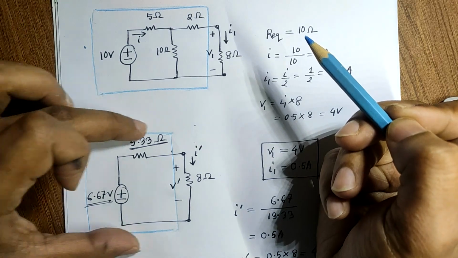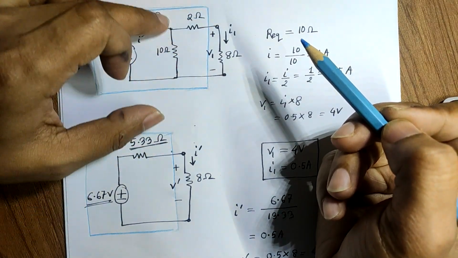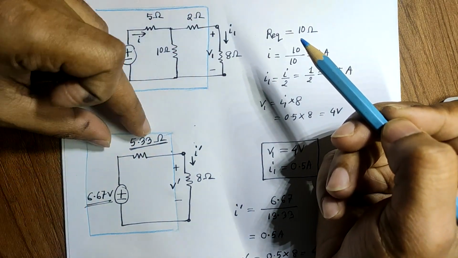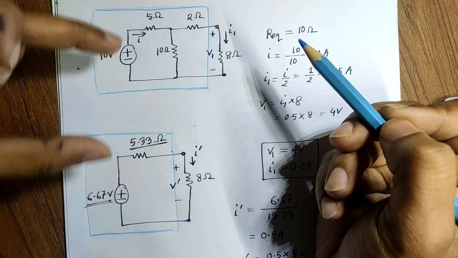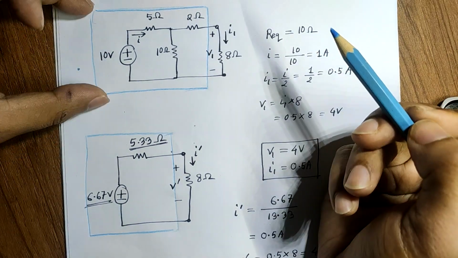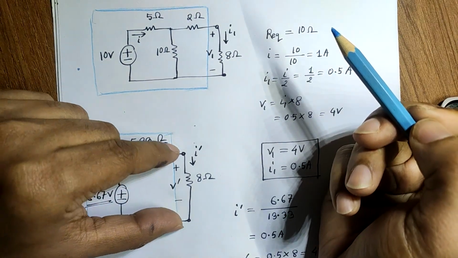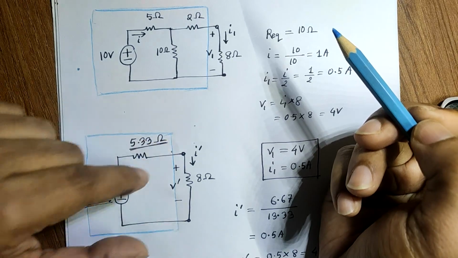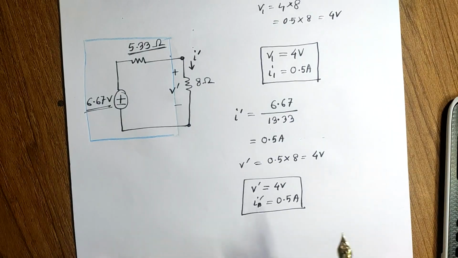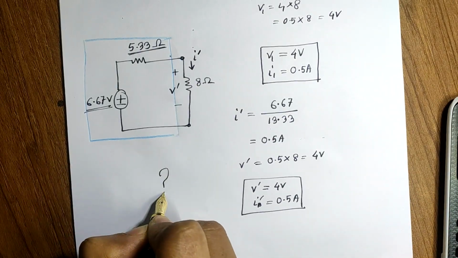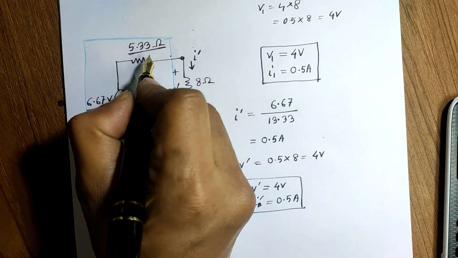And that's actually the Thevenin's equivalent circuit. That means if we represent any circuit with just 1 voltage source and 1 resistance, then this combination is actually the Thevenin's equivalent of that circuit. That means we have to find such a circuit which delivers the same amount of current and the same amount of voltage across the output terminal, and then we can call that circuit the Thevenin's equivalent circuit of the previous one. Now there may be a question: how did I get that 6.67 volt and this 5.33 ohm resistance, right?